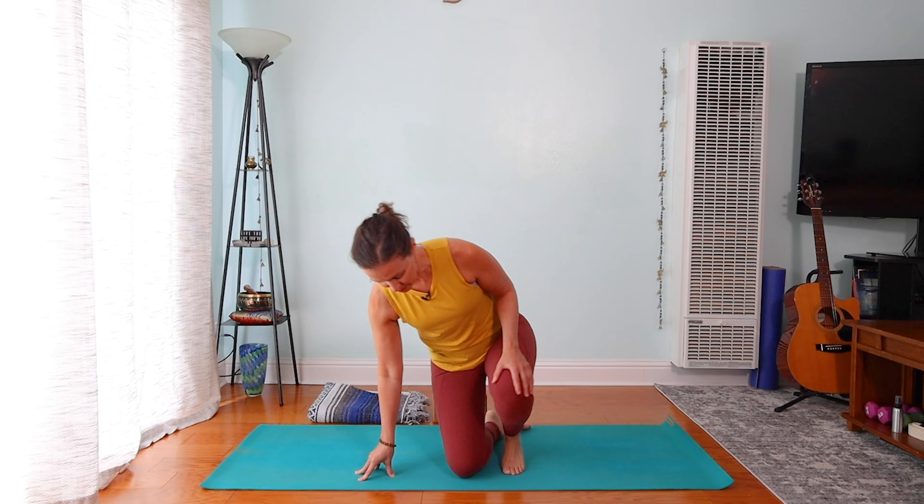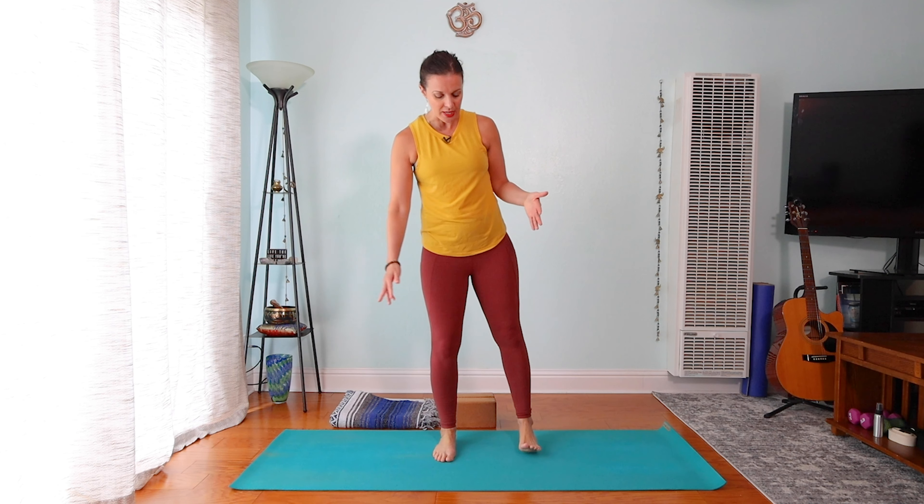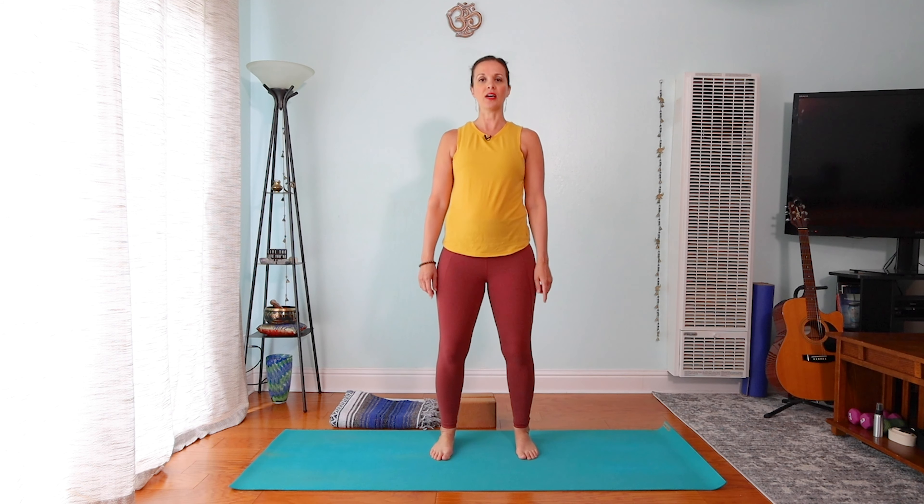Okay, so I think we're ready. We're going to get started standing. Just come to your feet and you can stand with your feet wider than hips width. Have a little soft bend in the knees — we never want to lock out the joints in the legs. Lift the chest, scrunch the shoulders up towards the ears for a moment, and then very gently soften them down the back.